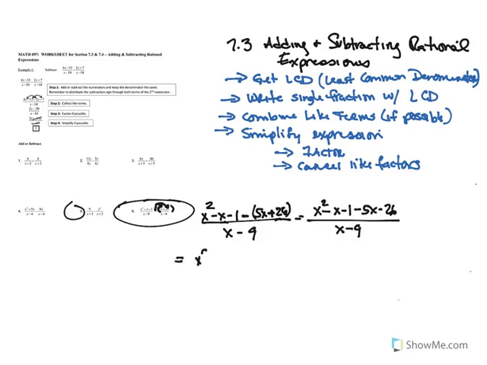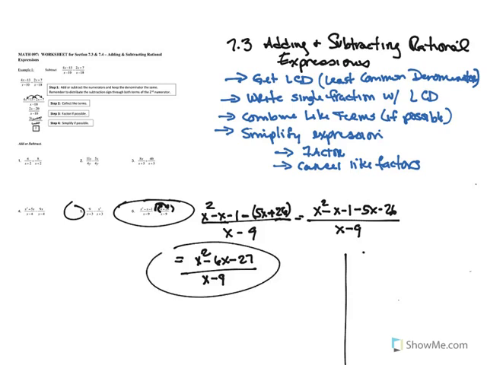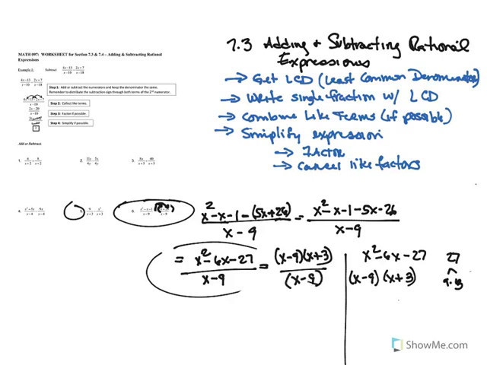Now I'm going to combine like terms. So x squared minus 6x minus 27 over x minus 9. I have like terms in the numerator. Now I'm going to see if I can simplify this rational expression by doing what? By seeing if I can factor the top. Factors of 27 give me a 6, 9, and 3. So x minus 9, x plus 3. Yeah, that checks. Once I've factored this, I'll rewrite my factors over x minus 9. x minus 9 cancels with x minus 9. Final answer, x plus 3.